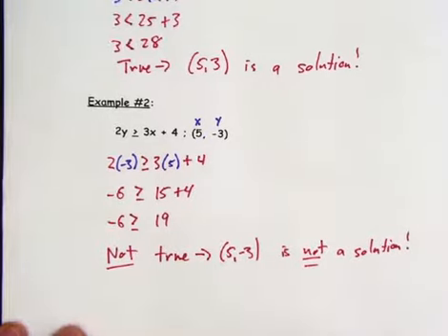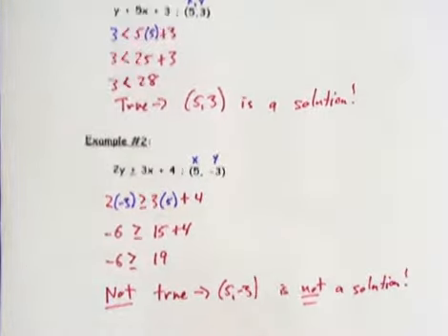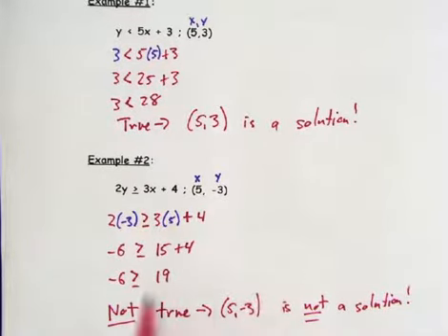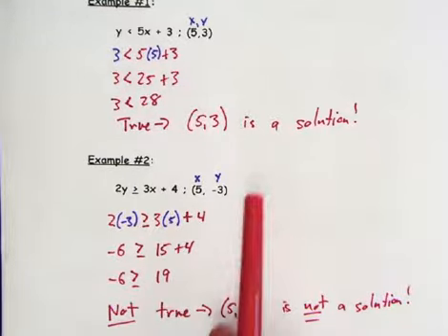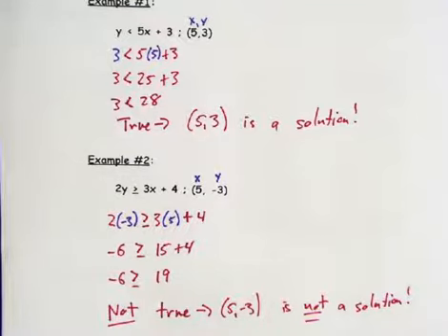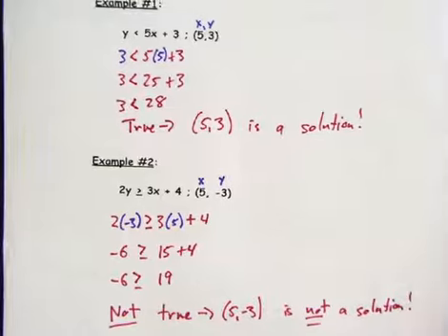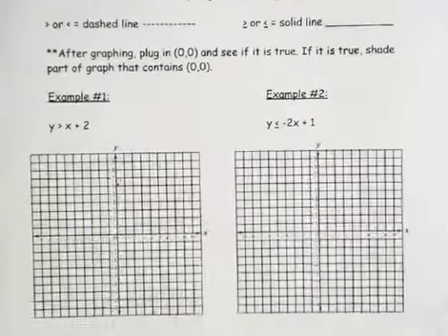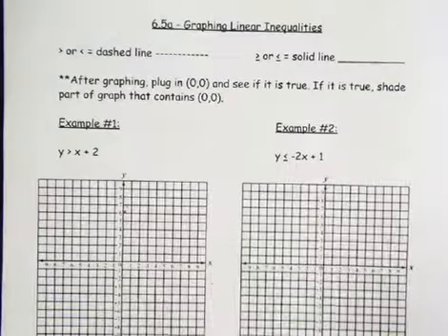Does that make sense? Okay? So all we did here is we were given an ordered pair, an x and a y, and we were given a linear inequality. We plug the x and the y in. If, when we solve, we get an inequality that's true, then it's going to be a solution. If we get one that's not true, it's not a solution. So that's how to determine whether ordered pairs are solutions to a linear inequality. Okay, I think that's pretty straightforward, and hopefully that wasn't too hard for you to understand.